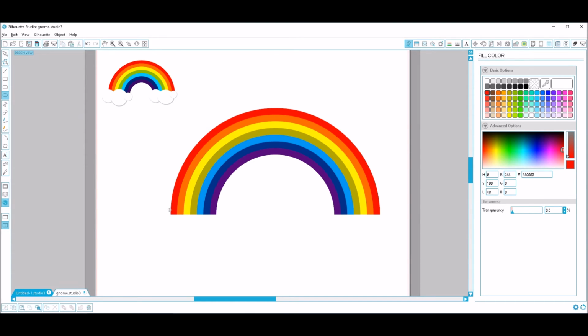We're going to hold Alt and Shift to make a circle. They don't have to be perfect circles, but that's just what we're going to do right now. We're going to give it a light gray fill color and no line color. And then we're going to press Control C and Control F. And we're going to fill that top one with white. Whoops, that's the line color. Go to the fill color and fill it with white.